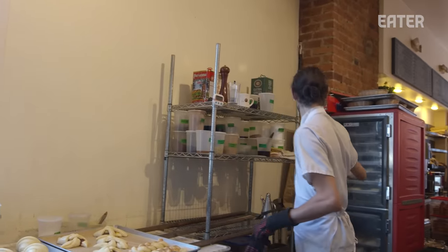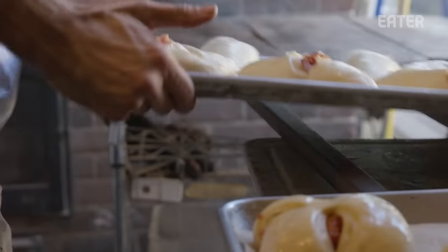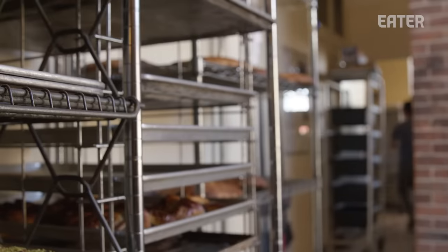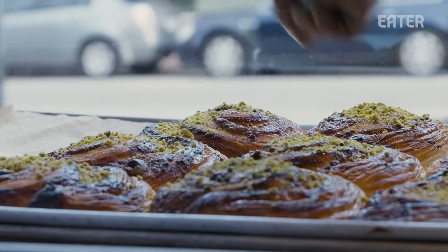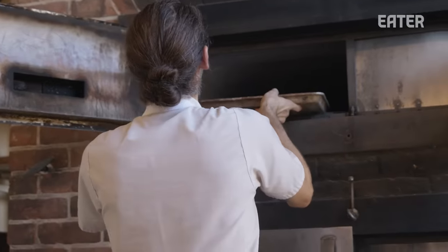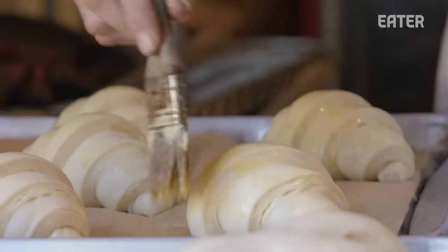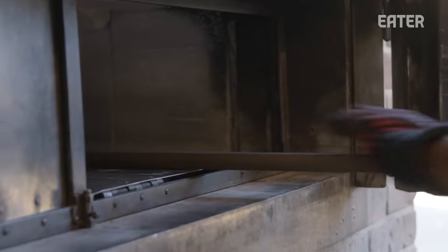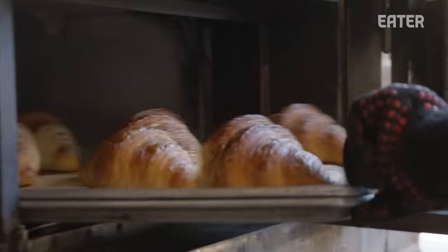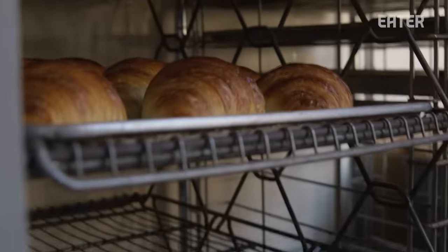We're working on getting all of this in as fast as we can because we're opening in like 10 minutes. That's why you've got to move real quick. We try to have the croissants out by the time we're opening — we don't open without having the croissants out first. The fact is, if you come in late and the croissants are still proofing, you can't force them to go faster. You can kind of see how the croissant has this nice little lively bounce to it, which means it's nearing the end of its journey. We just work hard to get everything out as early as possible. Now these croissants are out — we're ready to open.